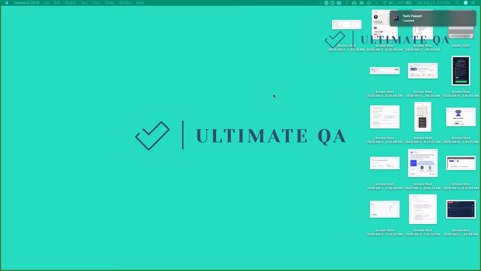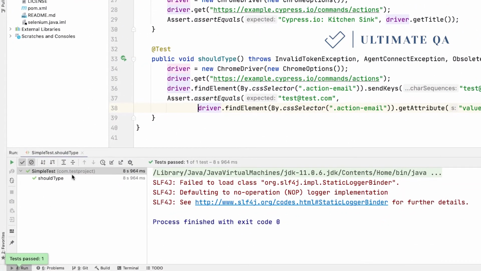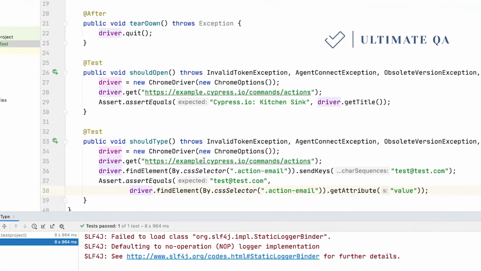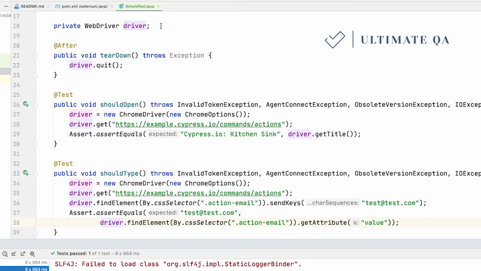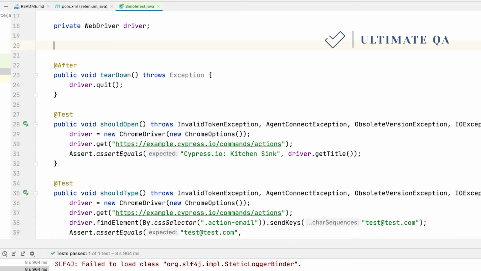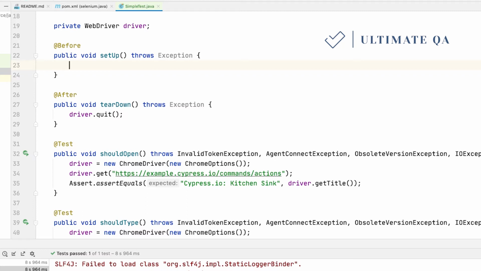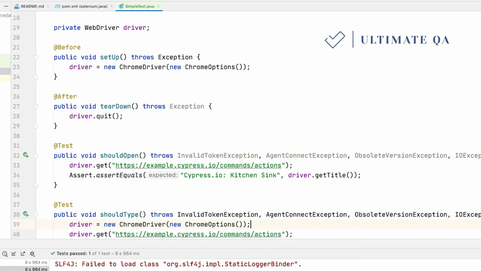So you can see our test executed extremely quickly, but you do see that it did pass, and our should type test did pass. Now let's just go ahead and clean it up in here, because as you saw, there was a lot of duplication. So one of the things that we can absolutely do is add a setup method. So let's come here and do setup methods. And in here, all we're really going to do is this, so that we're not duplicating this everywhere. Put that in there and get rid of it from here as well.